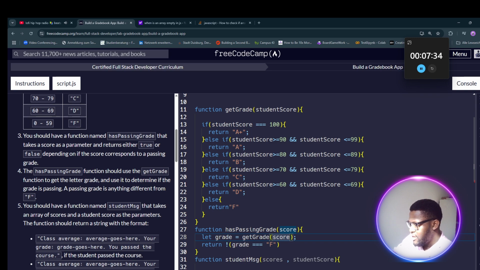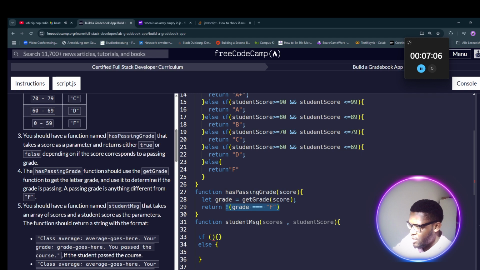Afterwards, we compare it using a conditional statement. If grade equals F, this will be true, and we shall have false as the return value. But if grade is not equal to F, then this will be false and we shall have true as the return value. So I think we have respected it here.